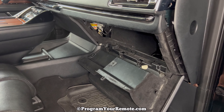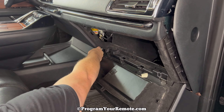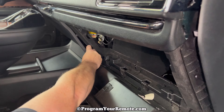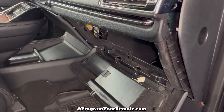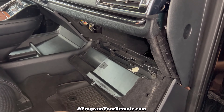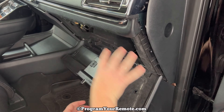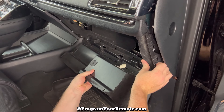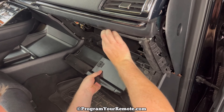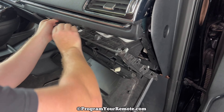The other piece of trim that we need to pull back is this panel right here. You can get your fingers on the bottom and kind of just pull — it doesn't need to come all the way off, but we need to start it at least that far. Once we have that panel loosened up as well, this glove box is ready to come out. This whole assembly here is going to pull out, so grab a hold of it and start pulling towards you. Don't pull too hard because there's an electrical piece we're going to have to disconnect.